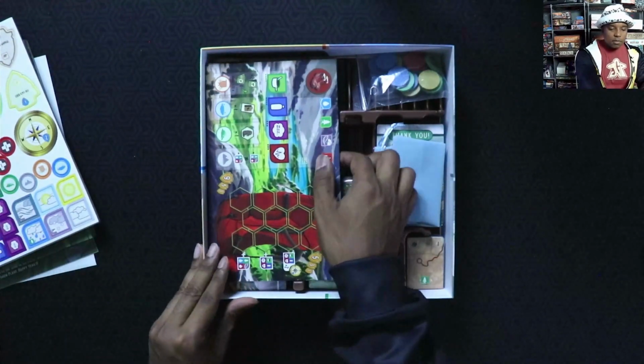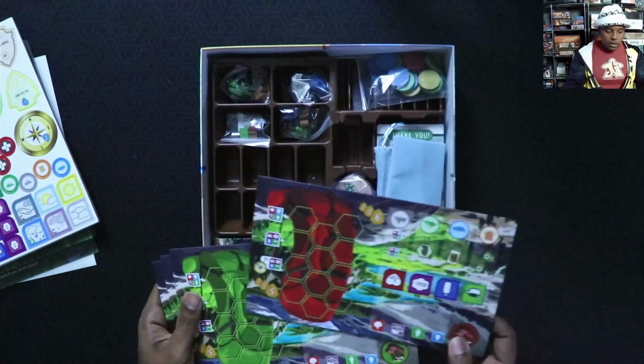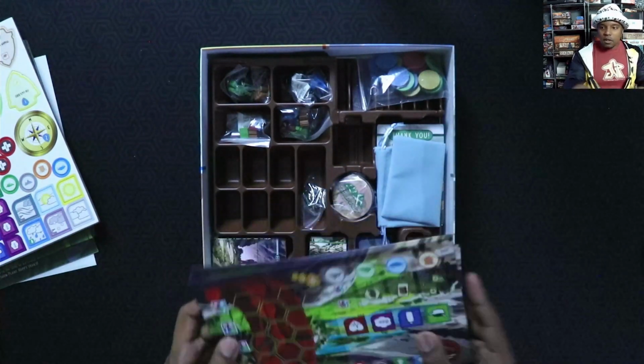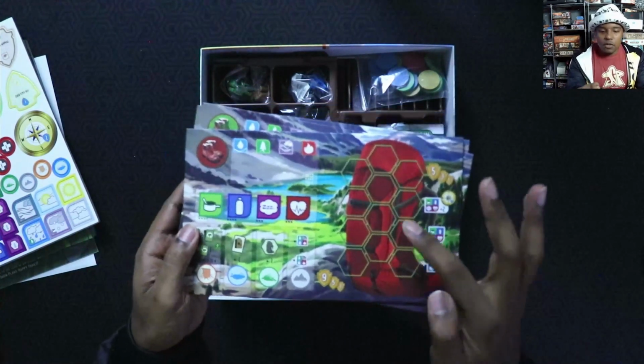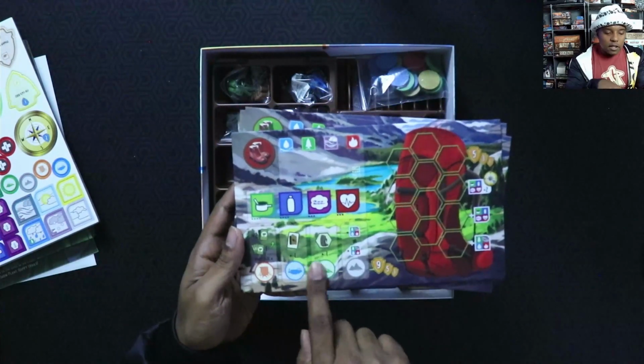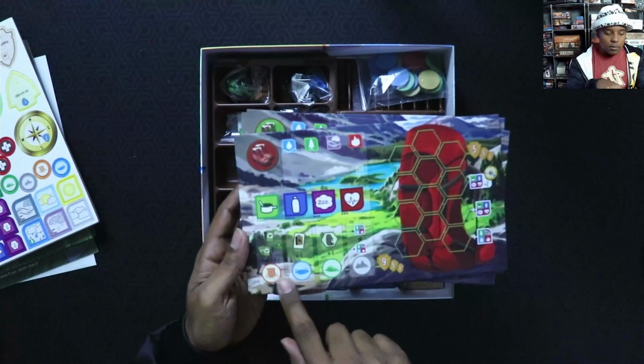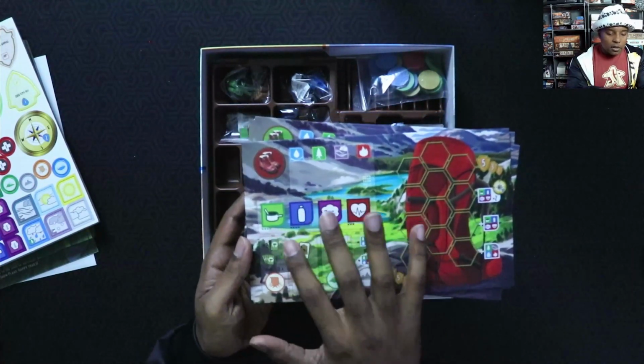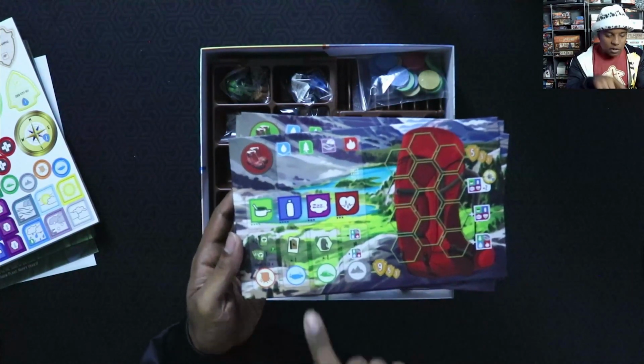Put that off to the side. Player boards have red, green, blue, and yellow. Here's the player boards. Let's see here. So you have your backpack, and then as I said, the first time you trigger that card, I forgot what it was called, you get to do the bonus action, and then you put that little marker on there to indicate.